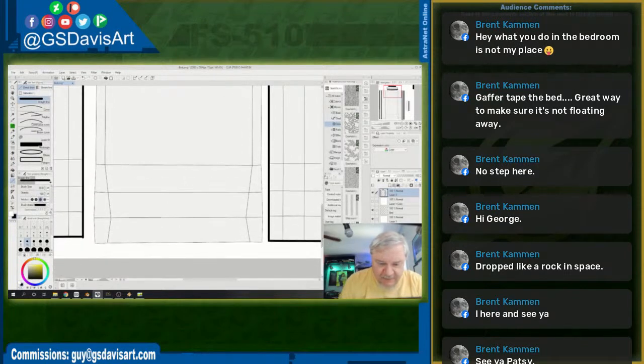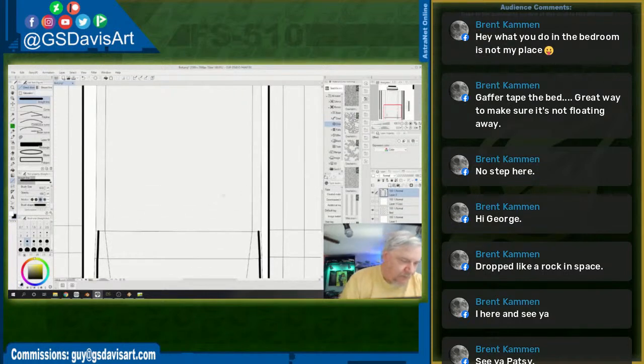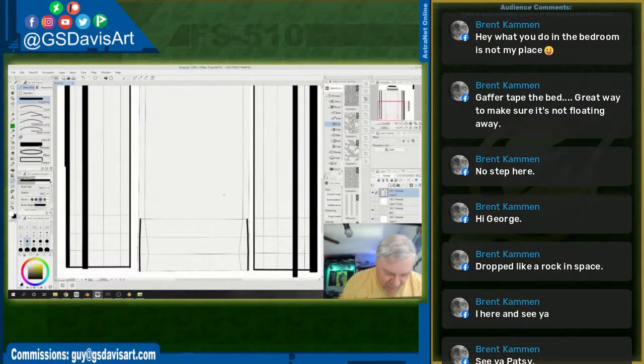Now the bed's mattress itself, I'm going to go on ahead and do like this so that it's got a white line underneath it. And then we're going to make the mattress black for reasons. Space mattress, that's why. Apparently that's a space mattress thing.